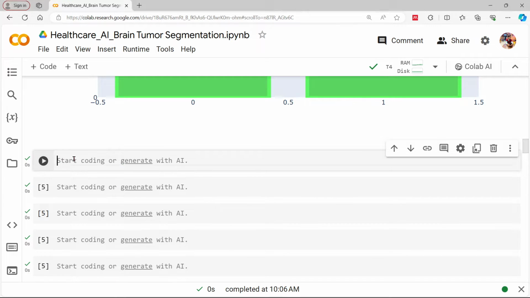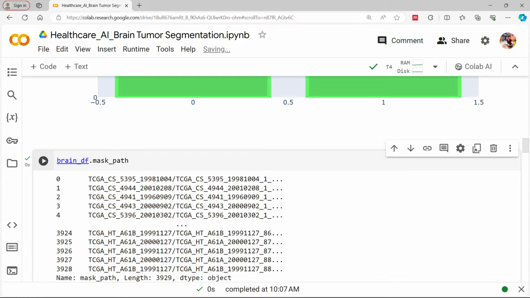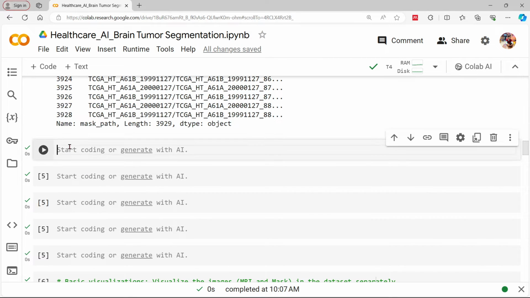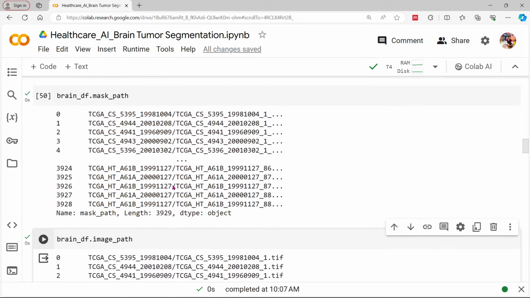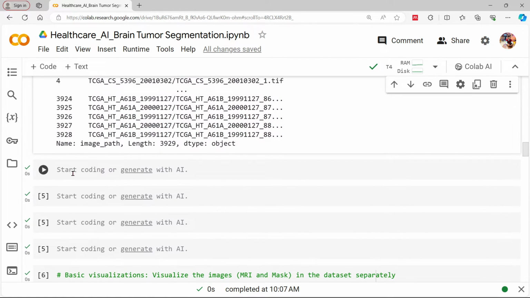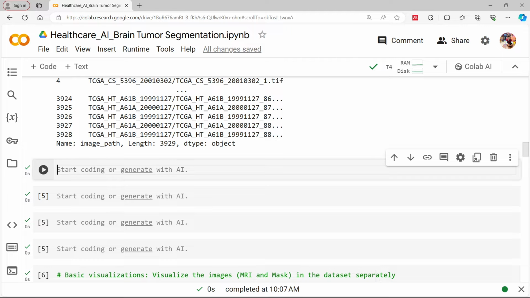Let's see how we can see the image mask path, right? Here we have multiple image paths. In the same fashion, I'm going to display the image path where we have all these libraries here. So this is the image path and this is the mask path, right? You have a very crystal clear idea what is the location of this path. So let's show one by one what is the mask path here. So I'm going to write a random number here. You can write any number here and display the mask value here.